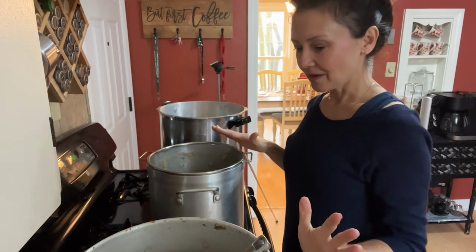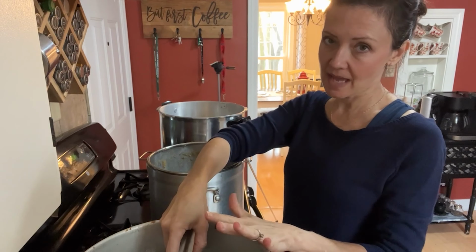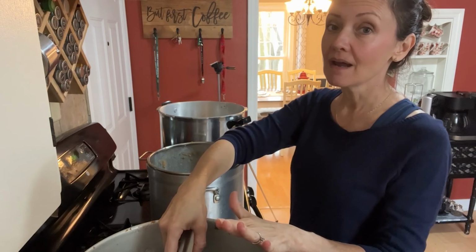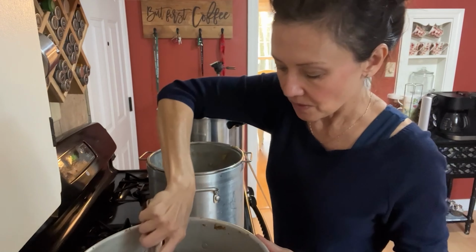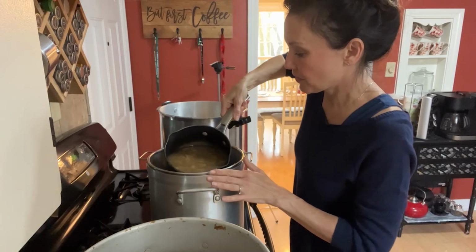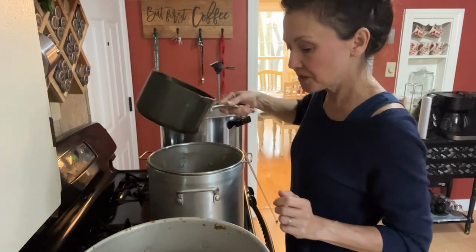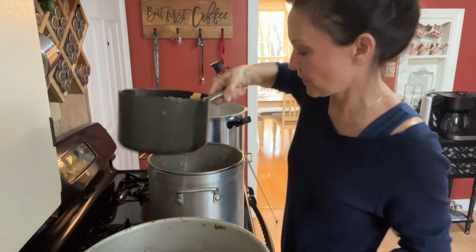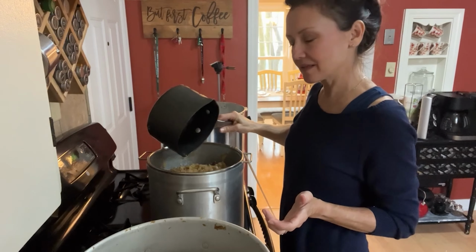Okay, I thought I would bring you along and show you the straining process. So this is the pot of apples that I cooked last night. This is the mushy pot, so we're gonna still use it, but moving forward, next time if I ever do this, I won't cook it as long for sure. So I just have a big pot in here, and I'm just straining it through a mesh strainer because we're going to give it another strain. But it's doing better than I thought it would as far as straining. I was afraid that it would be too mushy to strain at all, but it's actually doing okay.